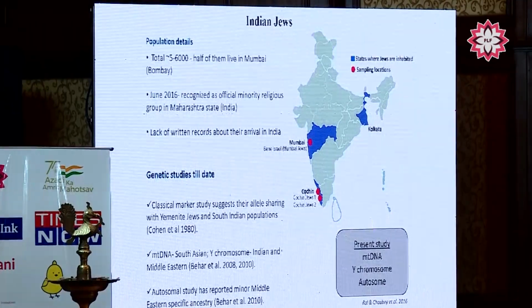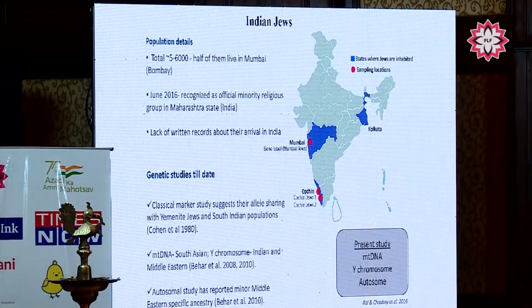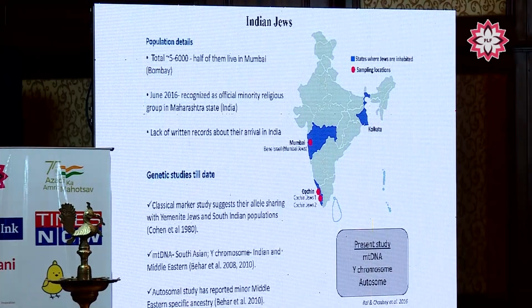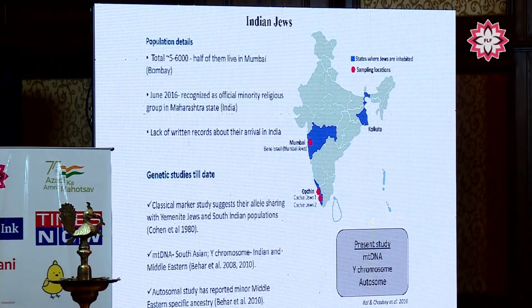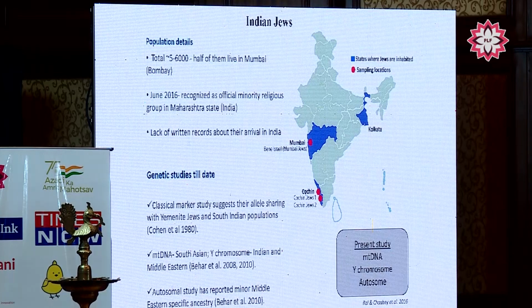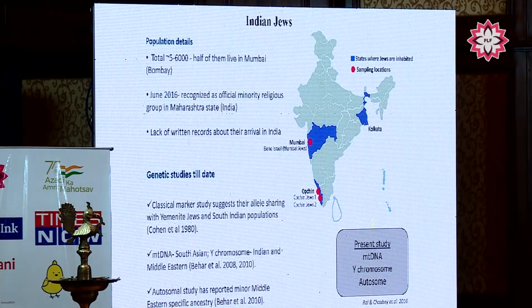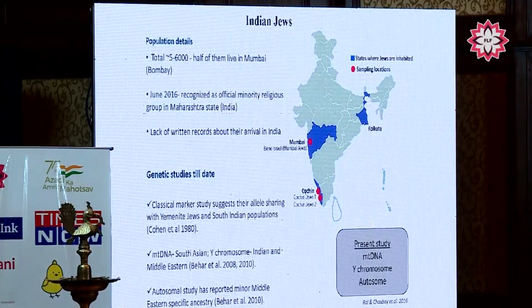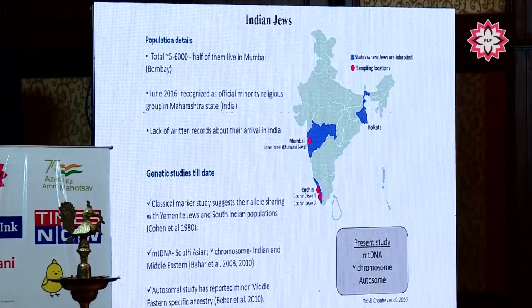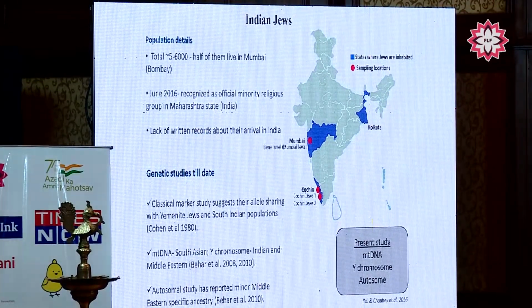The Jews came here and heavily admixed with the population in Kerala. So definitely they have some West Eurasian ancestry, but that ancestry has been diluted significantly. With that ancestry, people get confused about where this ancestry has come from. Definitely this ancestry is already documented, and we'll get around 5 to 10% of West Eurasian ancestry. Same in the Parsis also; Parsis also have a lot of West Eurasian ancestry.